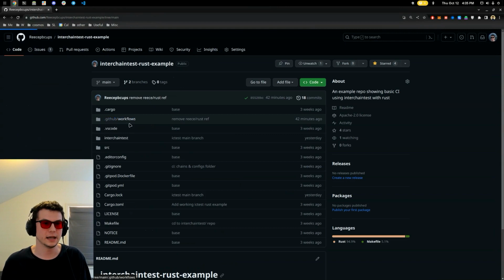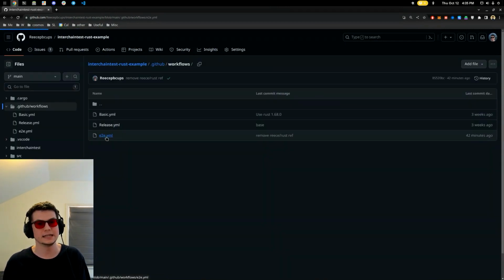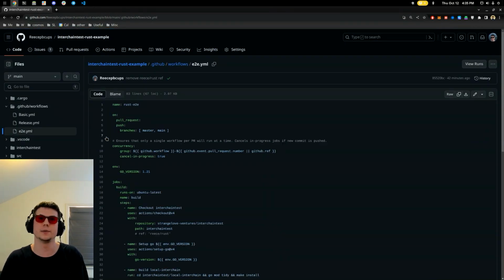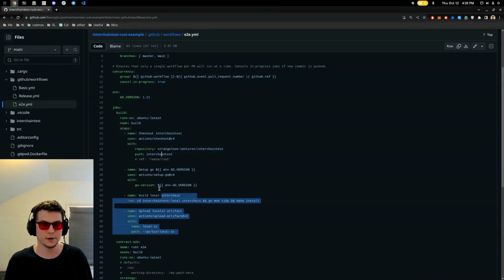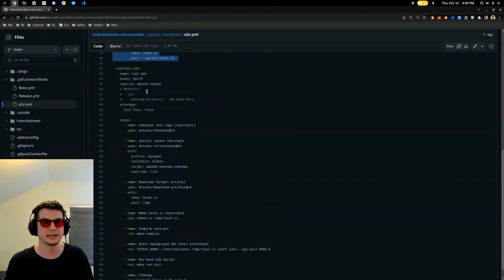Here in your GitHub workflows, there's going to be an end-to-end file that you can create. This is all also in the local Interchain directory. And this will go over anytime that a pull request or push happens to one of these two branches, we're going to download the Interchain test. We're going to set it up and automatically install that Interchain binary. The next step is to run through all of the different tests that you have.